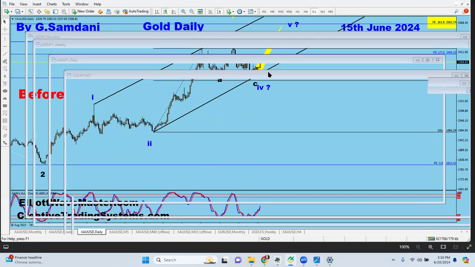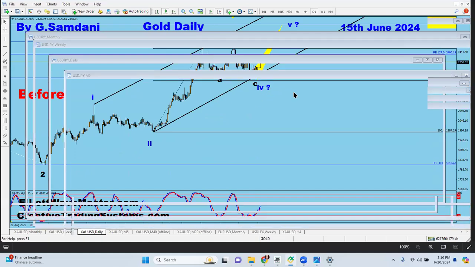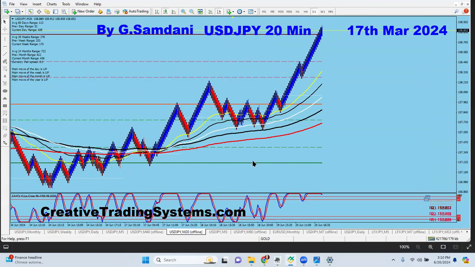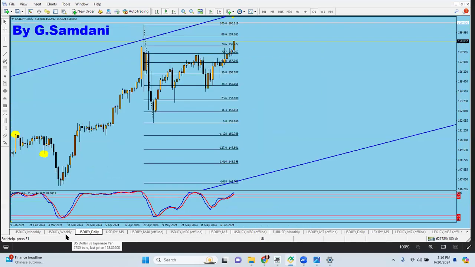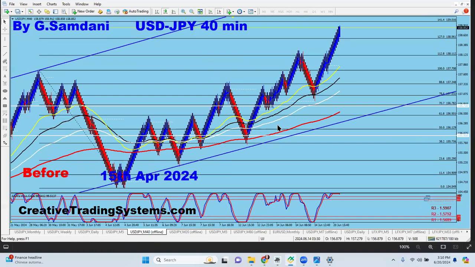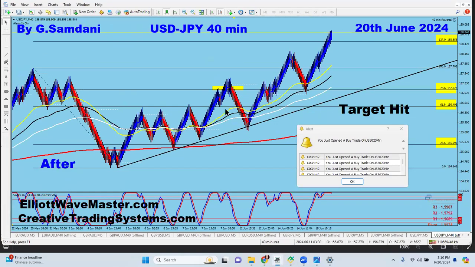That's exactly what happened: it came down a little bit first, but then it failed to drop all the way, and it went up. This was the 40-minute chart. You see that? This was the chart, and I made this here. Let me go to the other broker here. Yeah, this was the chart, right? So 61 back to 23, and then 78. It was here when I said that if it fails, then what will happen? It will go to 127. And look what happened. This is a live chart right now, right? So it went up. It dropped here, but this TL held it.